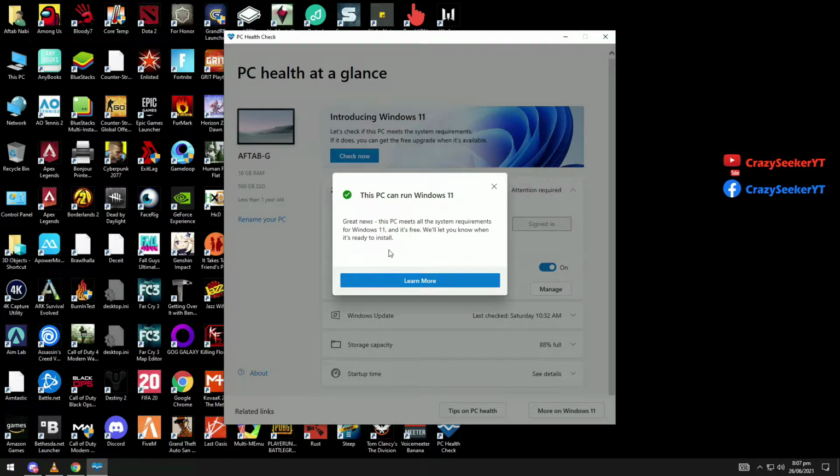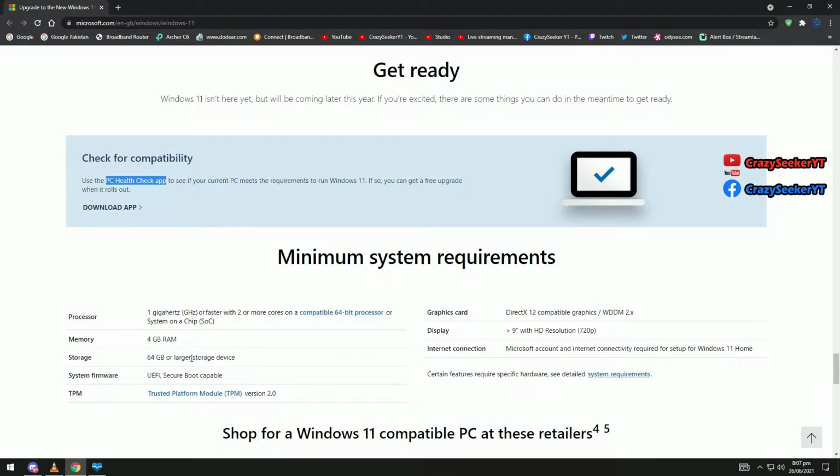If your system does not meet the requirements, then it will show "This PC can't run", and it will probably also show the reason for not running Windows 11. So the issue here is, all other requirements are pretty normal, but on the hardware side, there's a security feature, UEFI Secure Boot and TPM 2.0, which your hardware should be capable of.